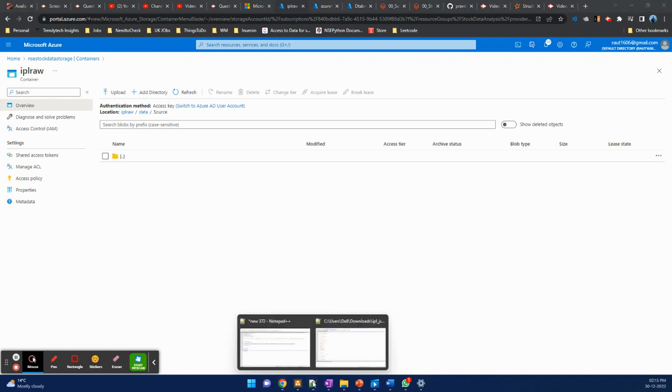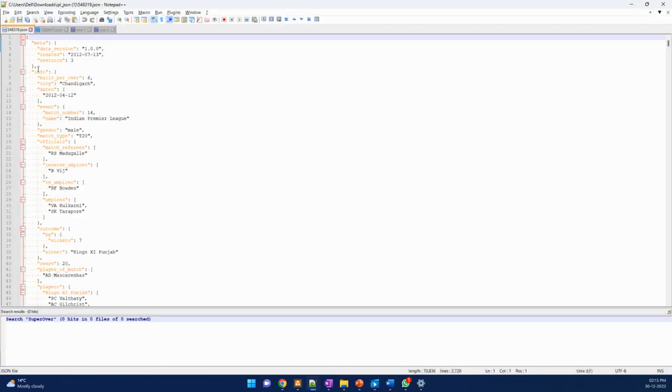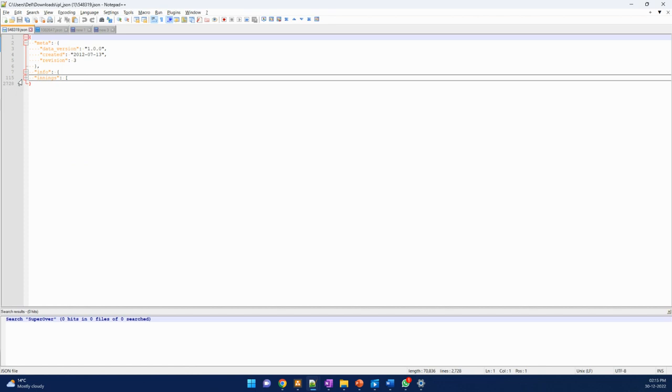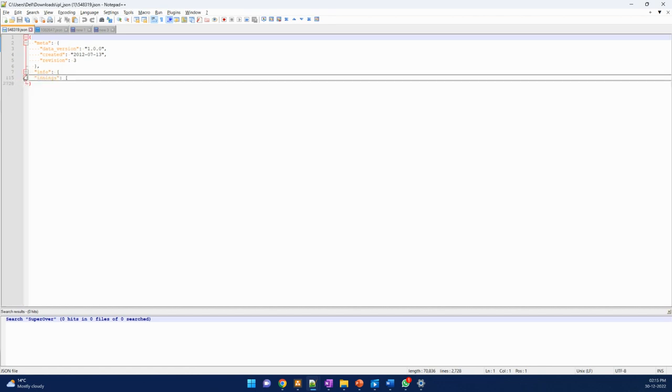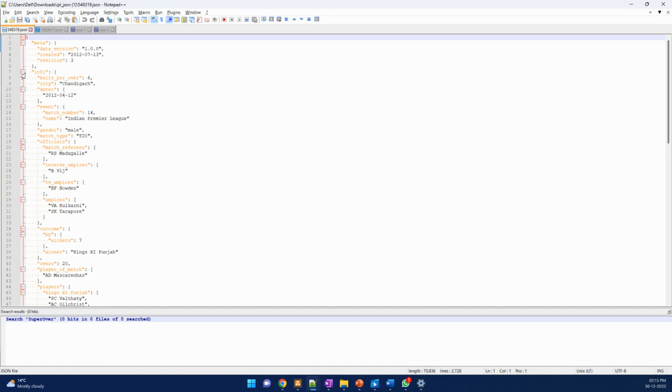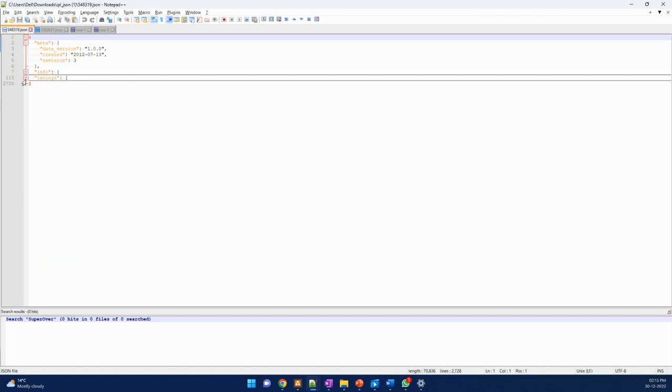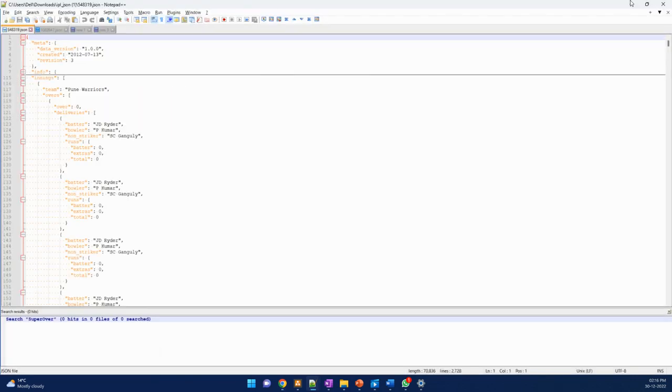Also, just to do a quick recap on the data set. The data set is divided mainly into two parts: one is info and one is at innings level. So we need to basically explore these two tags. Info is at match level, so any match level information or data points we will get from the info tag, and the ball level details, like all the 20 overs details, we will get from the innings tag.